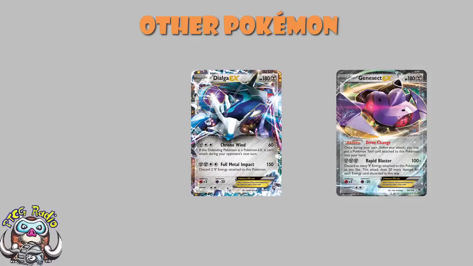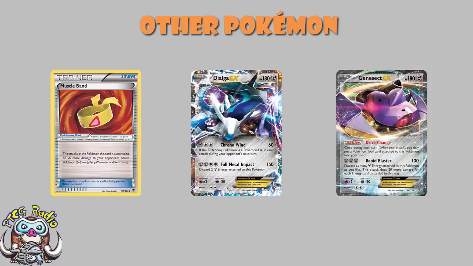150 damage for 4 energy, but the brilliant thing here is that you do not have to discard all of them, only 2. Pop a Muscle Band on him, he's hitting for 170, that's enough to KO any non-EX and most of the relevant EXs, and you do so without having to discard all your energy. So you can put a double colourless and 2 metal on Dialga, and then you discard the 2 metal, but you keep the double colourless. And this is really, really nice. It's just a way of conserving your energy a little bit.